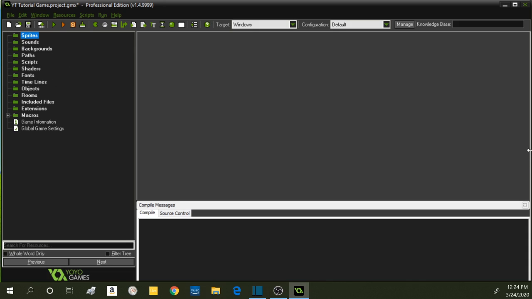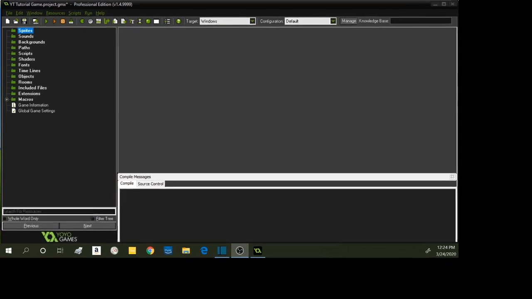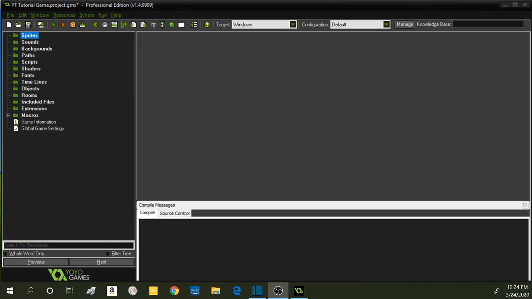So let's focus in on that corner real quick. Okay, so we're going to focus in on this window that's over here. I'm just going to quickly explain what each one of these is. Some of them are obvious, some of them aren't.